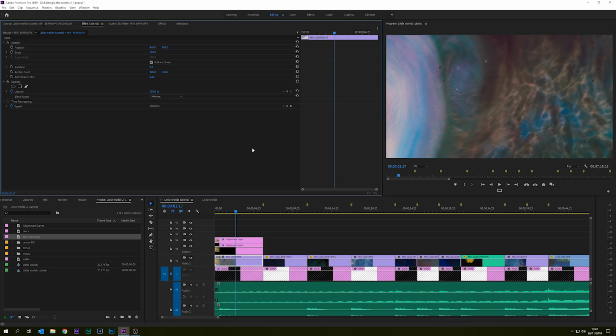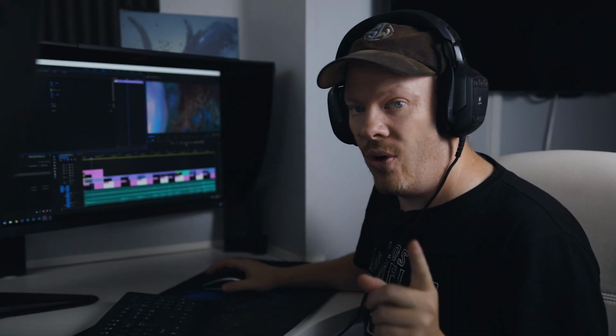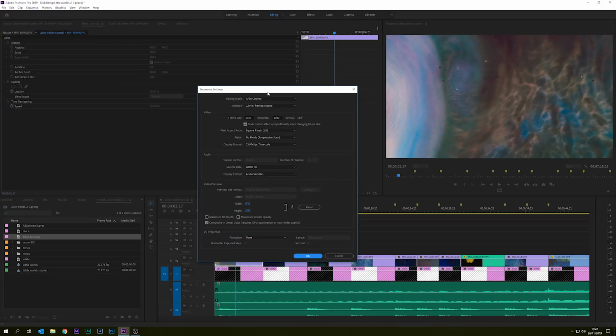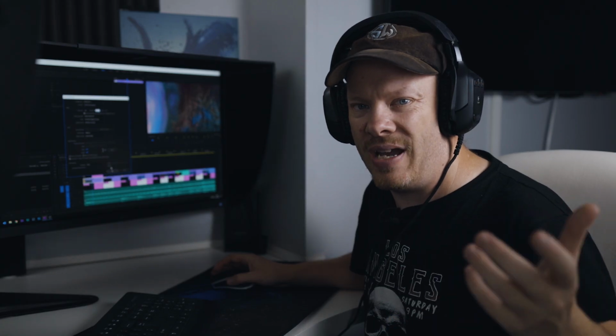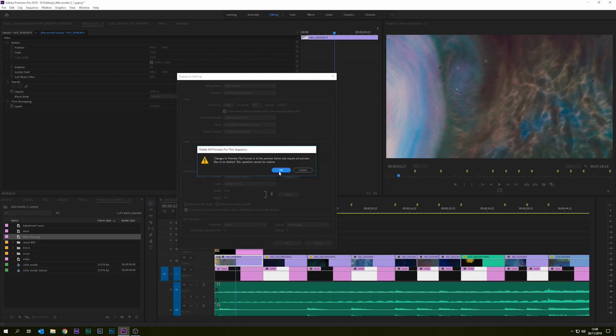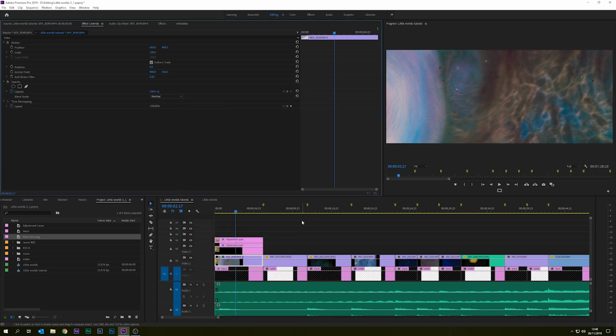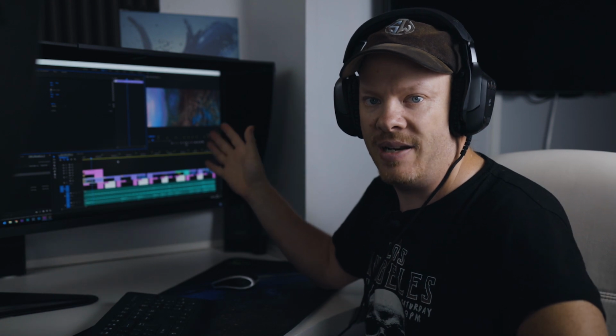When I'm doing my Macro Adventures, I do it with my aspect ratio. So let's go and take a look at that now, and I will explain why we do it this way. When I come to my secret settings, all we have to do is type in our vertical 817. Okay, that's 817 pixels. Again, if you're using 4K, I'm pretty sure you can work out the maths for that. Click OK. This will give us a warning saying our previous files will be deleted. That's great. Get rid of them. I haven't got the hard drive space anyway. And that is how you do your 2.35:1 aspect ratio, your cinema aspect ratio for your epic cinema footage.